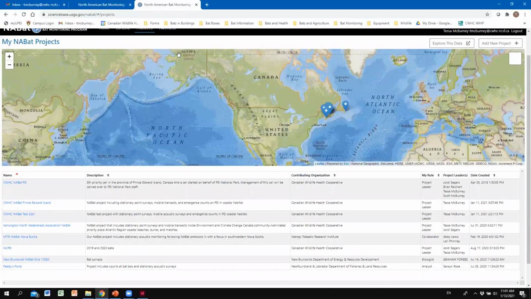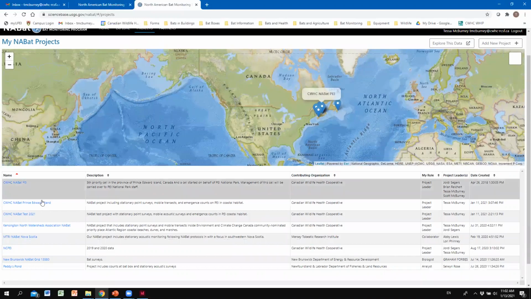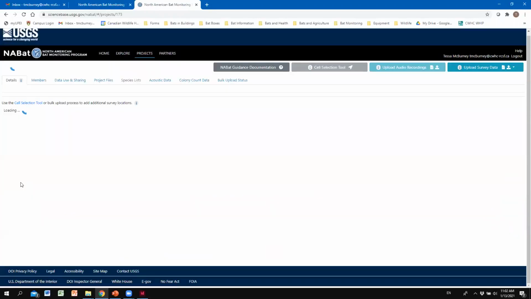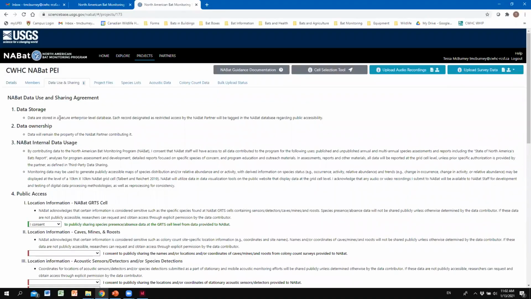And then select the project that you will be creating the metadata for and processing the data for. So I'm going to select our project here.